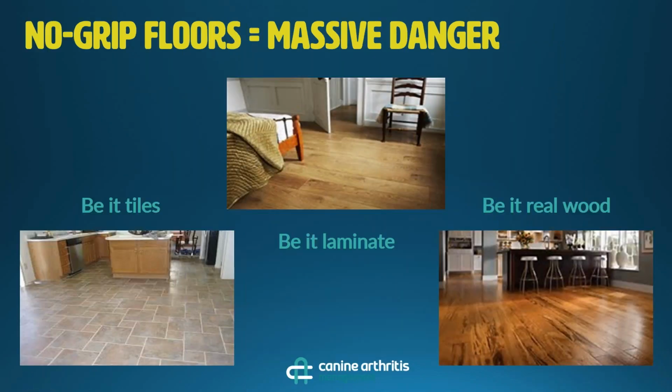So, slippery floors, they come in all shapes and sizes, and it's amazing how people don't notice that they're slippery. And do you know why? It's because quite often we wear our shoes on them, because we're all about cleanliness, we're all about sweep clean and mop clean, which means that we don't need to take our shoes off, and our shoes come with rubber soles. Dogs don't come with rubber soles. They rely heavily on engaging their claws for grip. Pads themselves haven't got a huge amount of grip, and pads plus fur plus not being able to engage claws makes them very, very slippery.